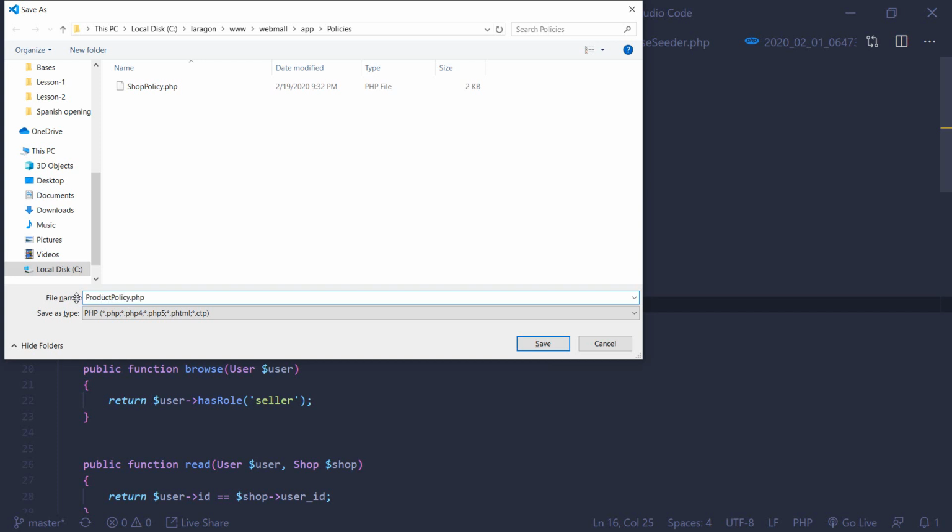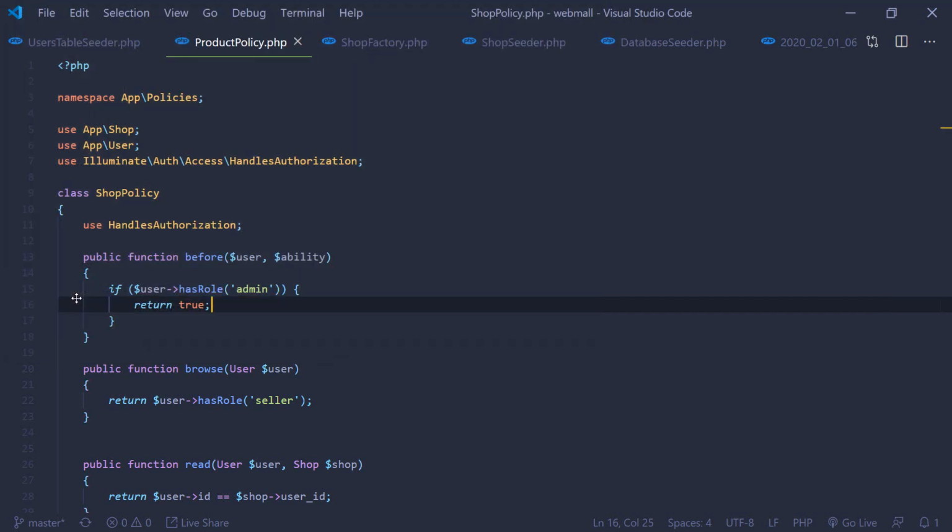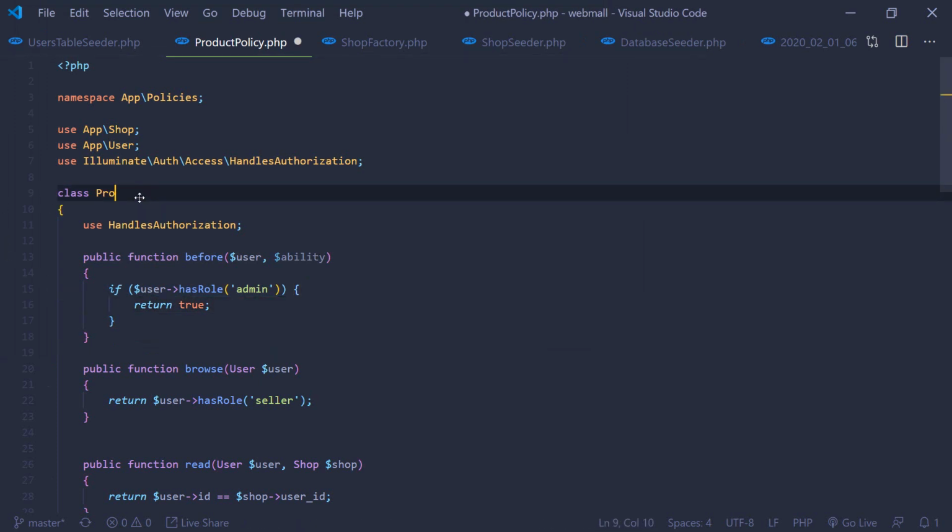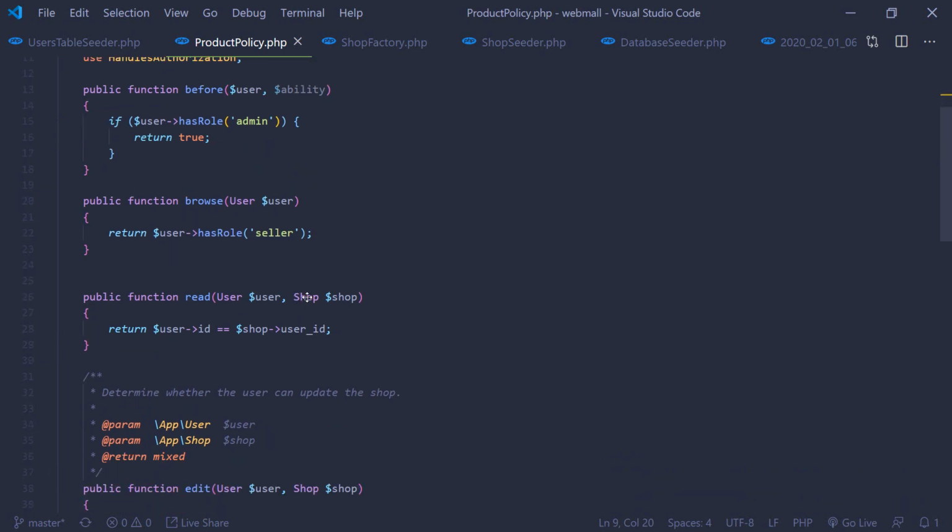So instead of shop we have product everywhere. So I'll select everything and rename.